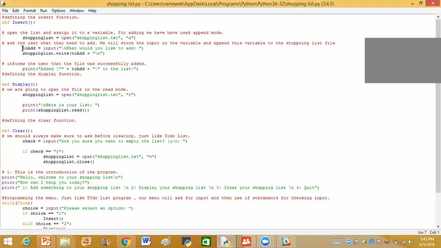Okay, so we move on to the next thing. So we are going to add. Adding is a variable and input is what would you like to add. So in this, we need to get it written down. Yes, we need to write. So shopping list dot write to add plus the carriage return.